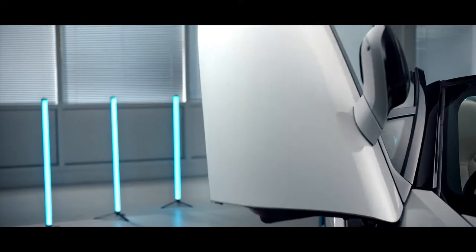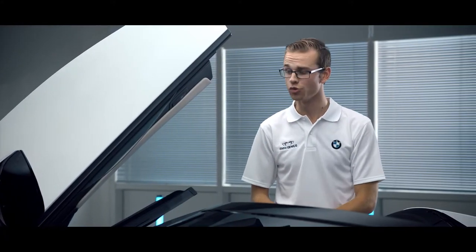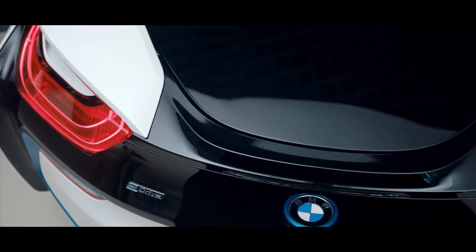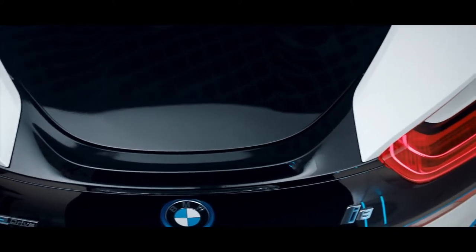One of the biggest characteristics about the car is the doors — you'll see these on the i8 Coupe as well and they're referred to as dihedral doors. You'll also see a design element at the back of this car known as streamflow, which through the i8 and i3 family you'll see everywhere. It's all about the design and elegance with a car like this.